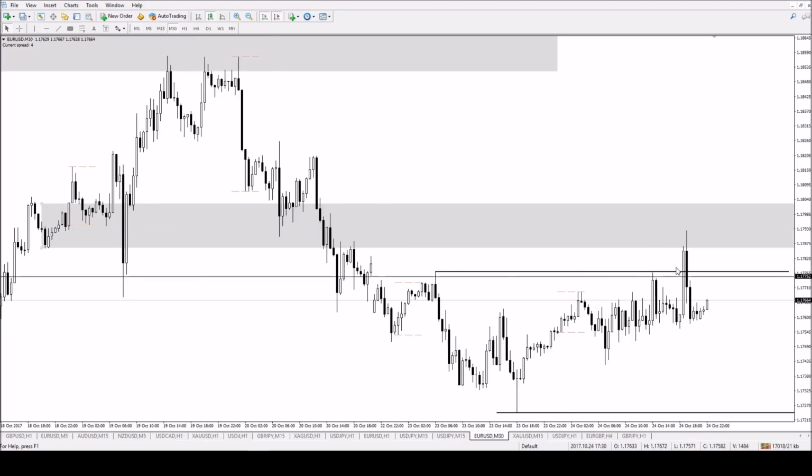So that's what I'm waiting for. Now, how do I enter? What I want to see is this down candle here. Technically from that high to this low, but I'm just going to mark up the minimum price, this down candle here. If we can get a sell-off heading into London and break this low. Technically right now this is a bullish order block, but because we're expecting bearish price action, I want to see this break.